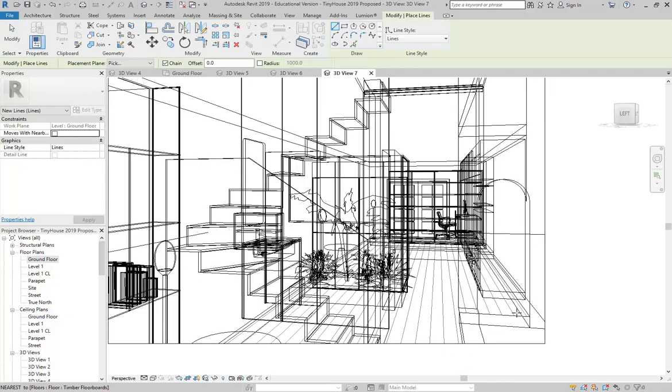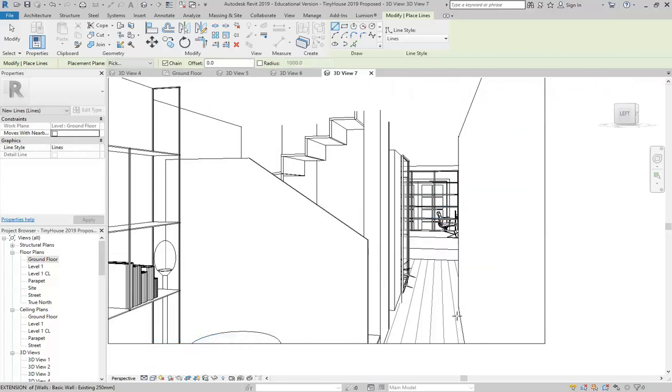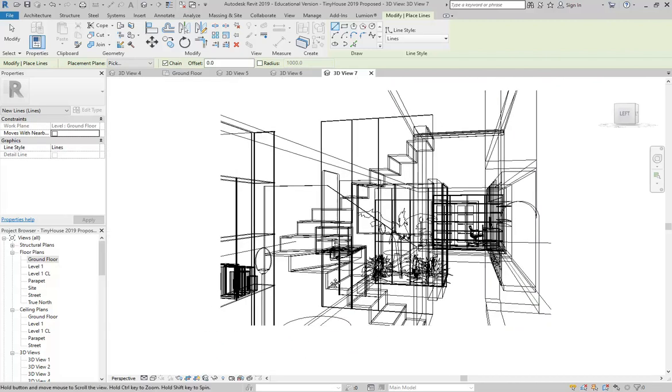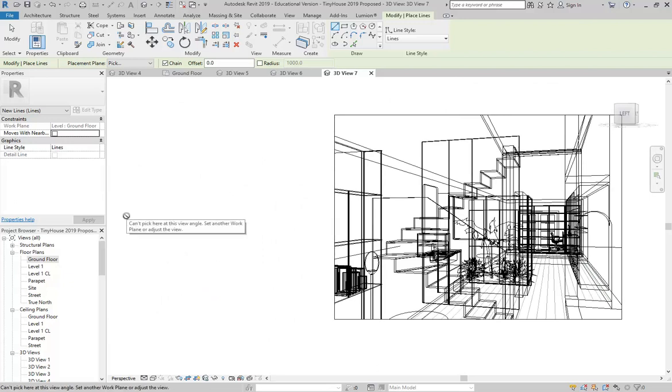Okay, so these lines here would converge to a vanishing point up in the sky there. In the middle of that door somewhere, roughly. And so these lines as well would converge to the same vanishing point. And I might just go back to hidden line and then, no, it's hiding my model line, so that's not going to work. But again, these lines here, again, the vanishing point would be in the middle of that door there somewhere. And then the lines going the other way, so on the stairs here you can see these other lines going up and to the left, would converge to another vanishing point that would be all the way over here somewhere. So that's a 2-point.